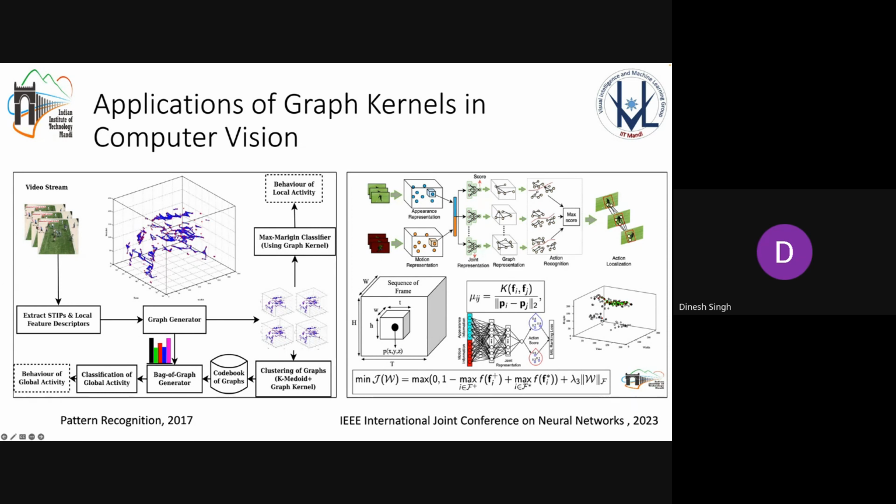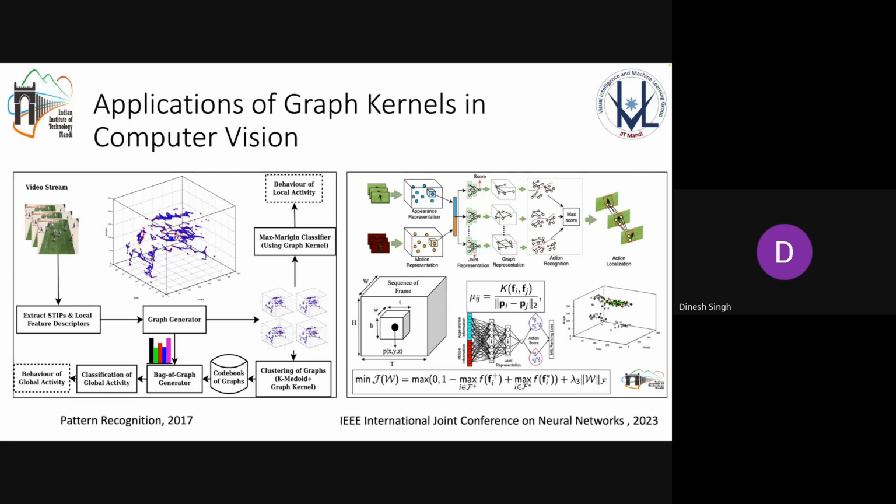So let's say you see there is a video and something happens. The crowd started running from here to there. And once they are running, the edges represent whether this is the same person running, people running towards each other, or whether there can be a collision between two different people. Once we have this kind of graph, we can learn a classifier whether this is a normal activity or an abnormal activity, right? Human activity recognition is a very important task in computer vision. We are able to do it, and it works much better.